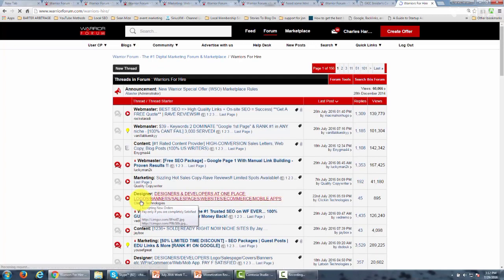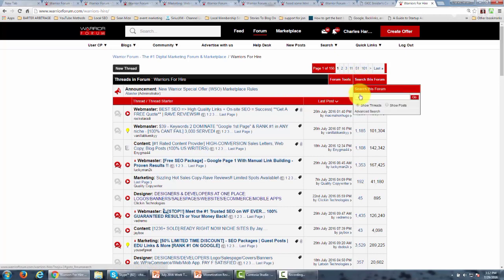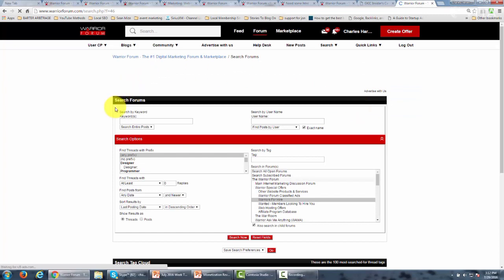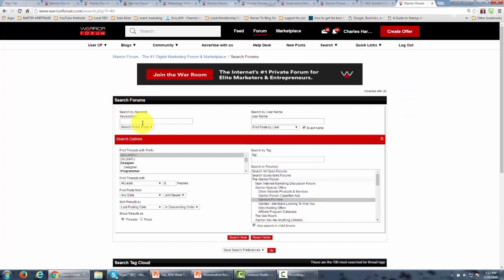When you get there, you're going to see that you get to actually search the forum, and you want to go inside of the forum and then click Search this forum. You then want to do an advanced search. When you get there, what you're going to do is put in the terms that you want to search for. And the way that I do it is I like to look for the titles only in my search. And this will actually give me those results that I'm really looking for. Otherwise, you can get a lot of irrelevant results.